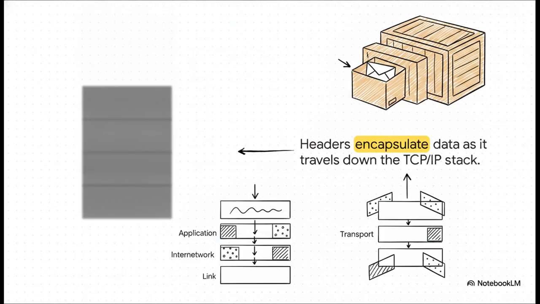It is exactly like putting a letter in an envelope, putting that envelope in a box, and putting that box in a massive shipping crate. When the data finally reaches its destination, it travels up the receiver stack, and each layer strips off its respective header one by one until the pure original data is handed to the software.